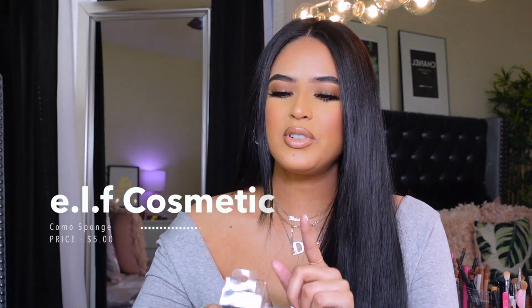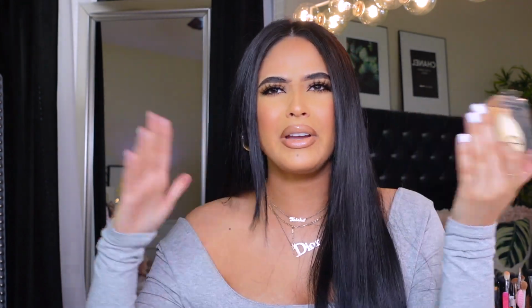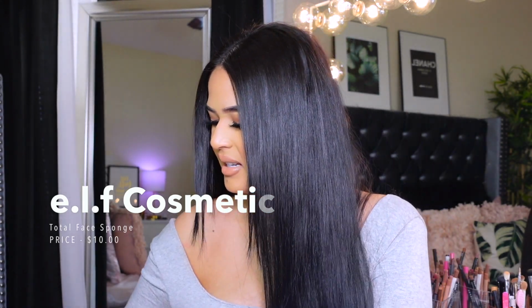I didn't see any new makeup that I was really interested in, so I just picked up some sponges from e.l.f. I love, love, love this one, the Camel Concealer Sponge. It just makes your under eye look really flawless, poreless, and matte. So I like it because it's small, it fits right in, you know, between the eyes and face, you know what I mean. So this looks like this. It was like $4, and then I also got this one right here. So yeah, I just wanted to use the $3 off $15.